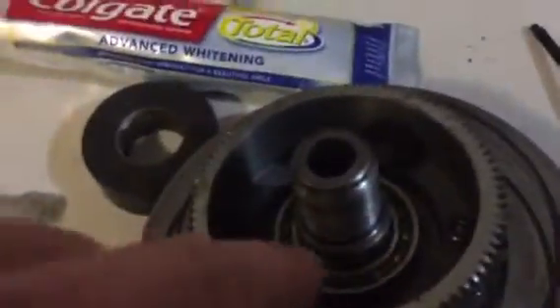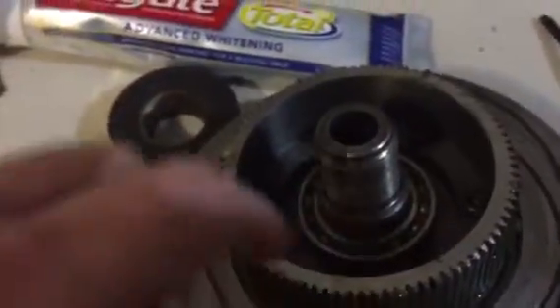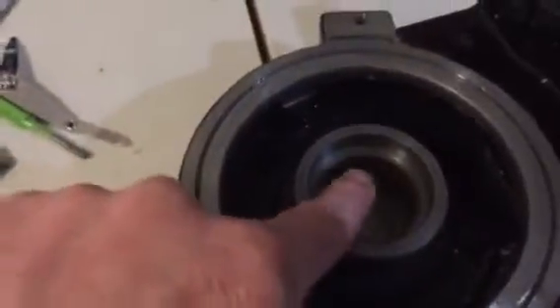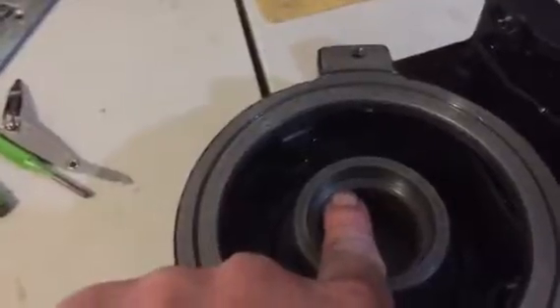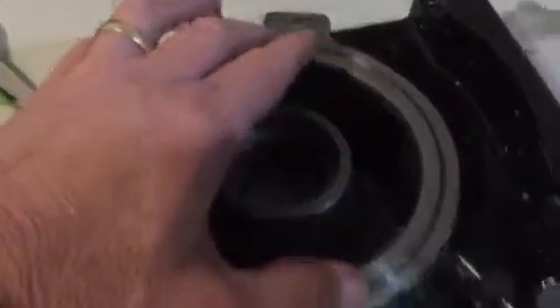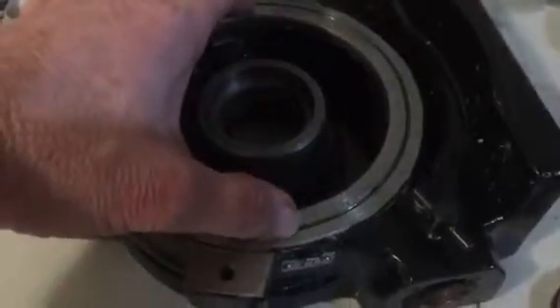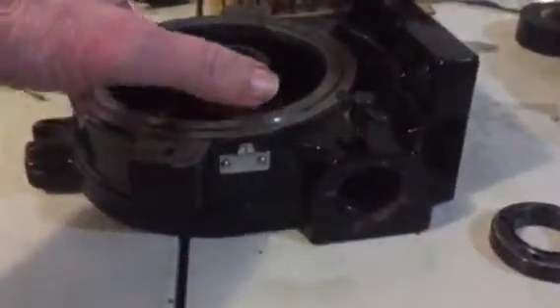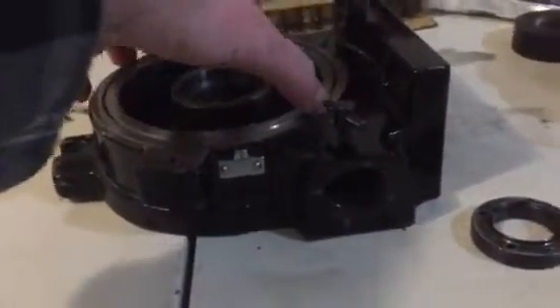What I may do is address this bearing right here — I could never get that bearing off, it's a press fit. I did take the outside off, put it all back together, blew air in there, cleaned out the bearings, and repacked them. What I'm thinking is: do I create some sort of shim for this inside diameter so that these two mating surfaces aren't completely flush? I think I need to pull this plate up a little bit because of the way it's grinding. It's pretty severe — it takes a lot of torque to get this thing to turn, and the stiction too — it takes a lot of force to break it and get it to move.